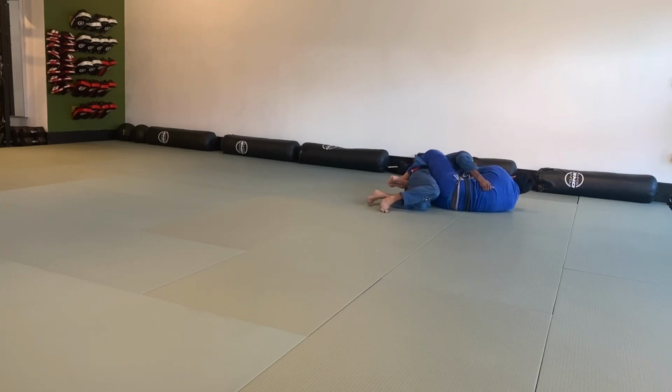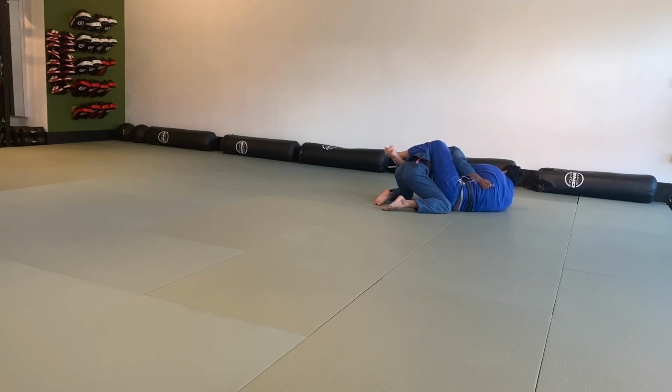So I've been looking up some more close guard details. I'm pretty sure with my leg strength, I can finish a lot of people straight from close guard if I put the right positioning in.